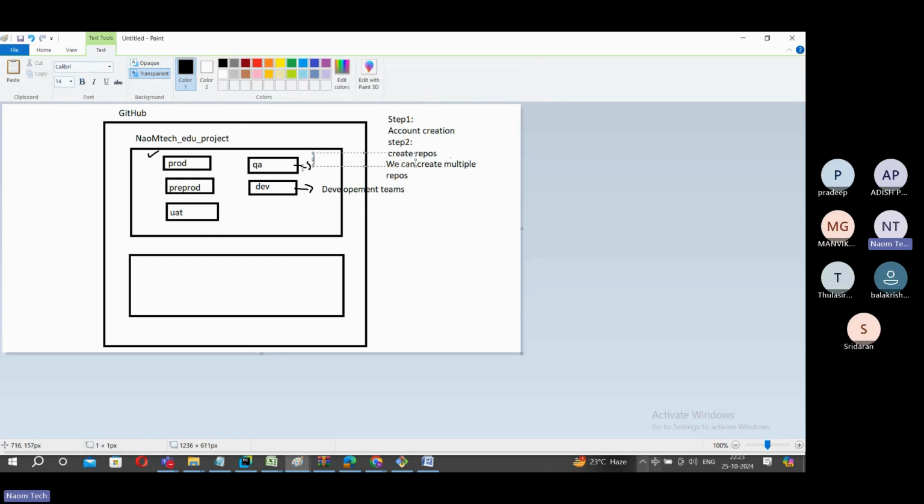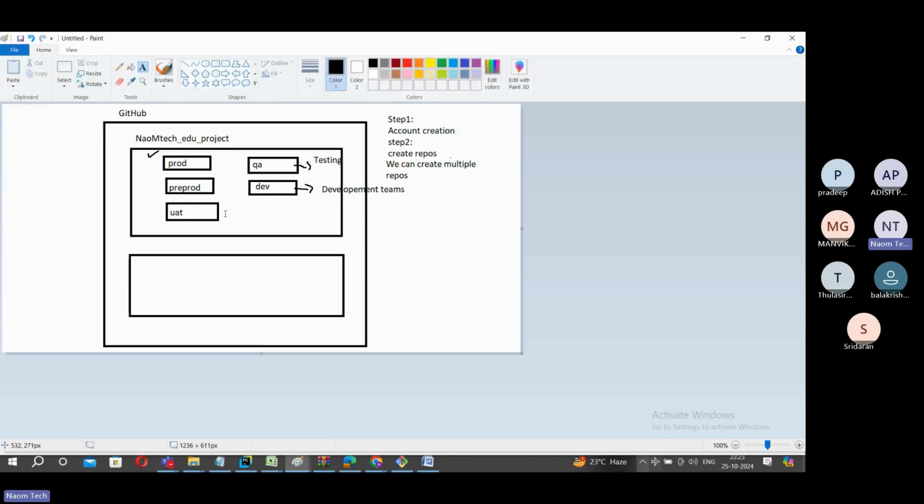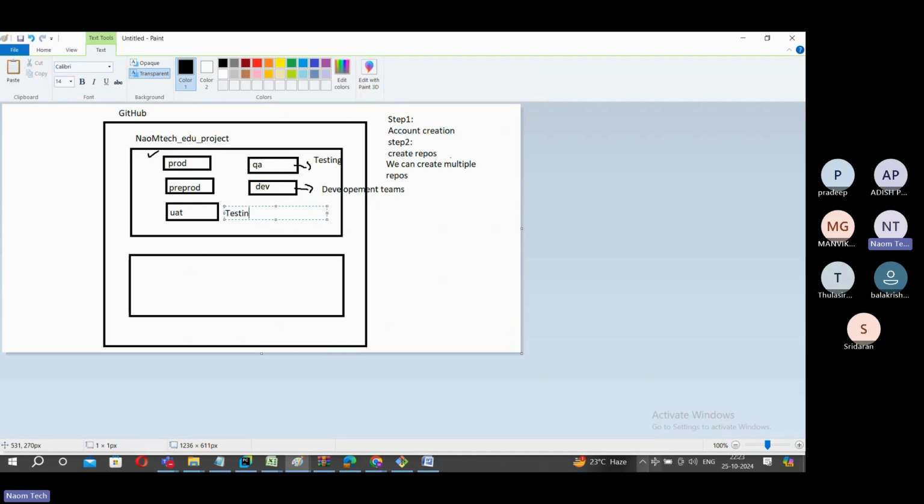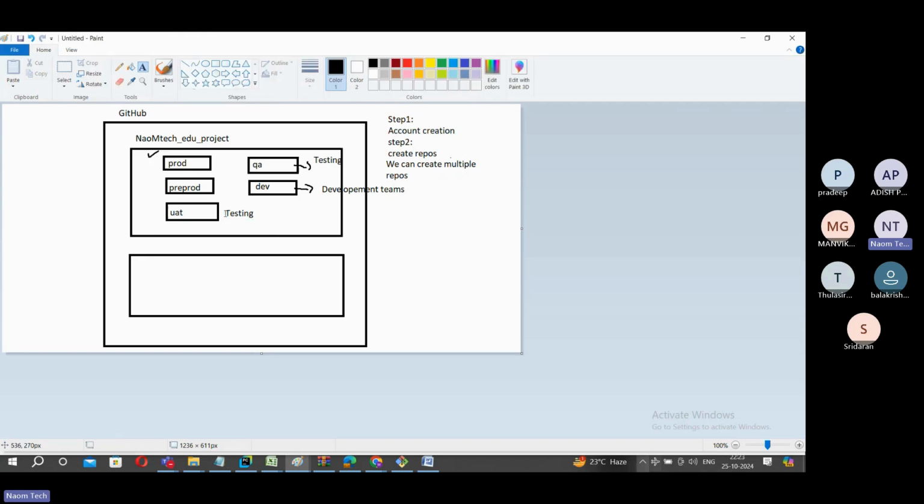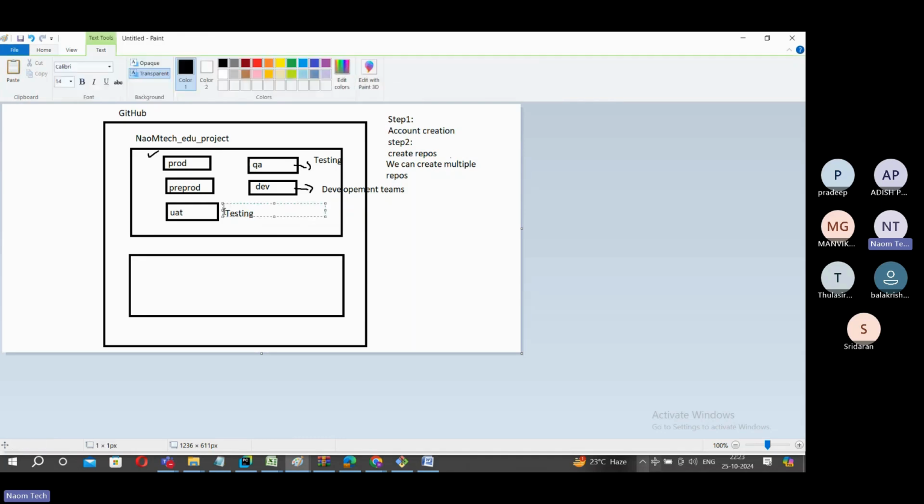QA means what? Testing people. And as most of you know, this branch is exclusively used by testing people. Sometimes even dev people can access QA also or vice versa, it's fine. But usually this is dedicated for testing and the same code base is pushed from dev to this one, right? It's more or less copying the same thing here. Next after that, again, what happens? Another testing, UAT, user acceptance testing. Okay. So that is done. And for those UAT people, the same code base is again, maybe I'll put it as something like testing 2.